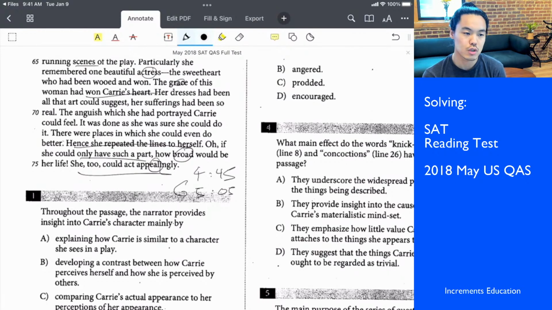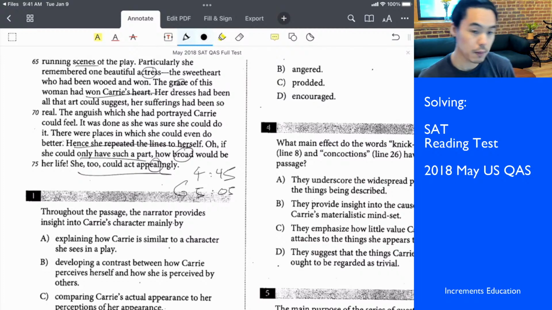Notice I'm trying to save some time today by not going too long about my map of the passage, but how is my map compared to your map? How is your map compared to mine? Let me know how your memory was compared to me. More likely than not, you would have a worse memory than me, okay? But you should still at least be able to get the key parts of what happens where.